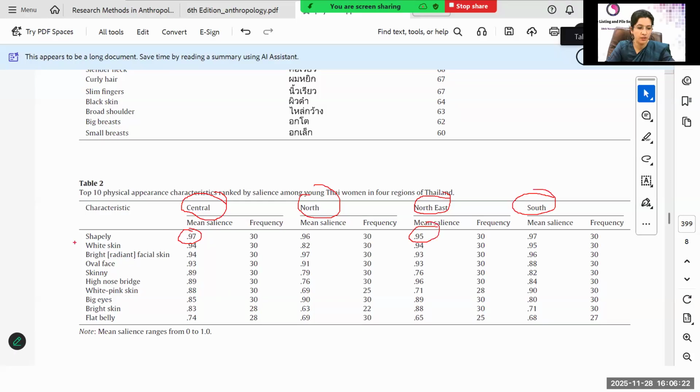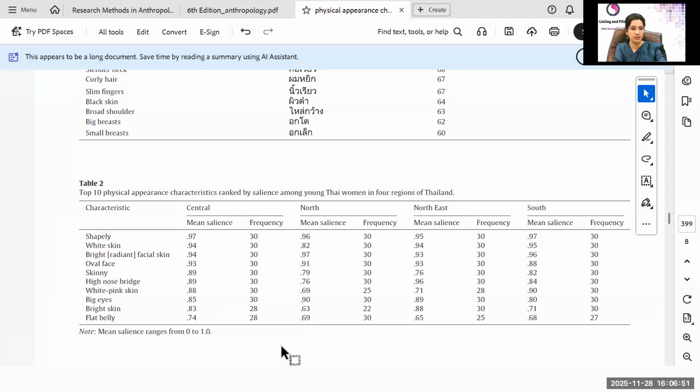The top 10 were shapely, white skin, bright facial skin, oval face, skinny, high nose bridge, white pink skin, big eyes, bright skin, and flat belly. So these 10 were the physical attributes which ranked in the top 10 in the physical appearance of women in Thailand, right?